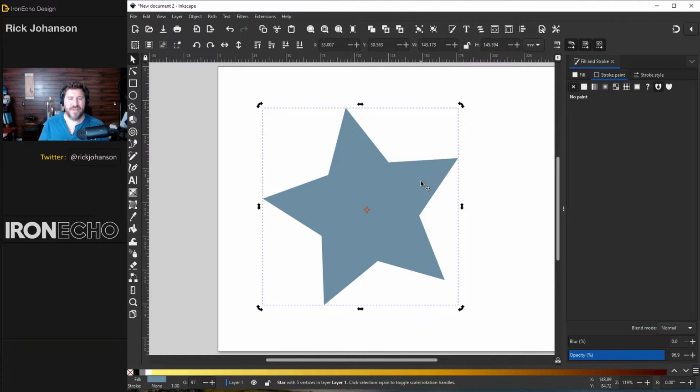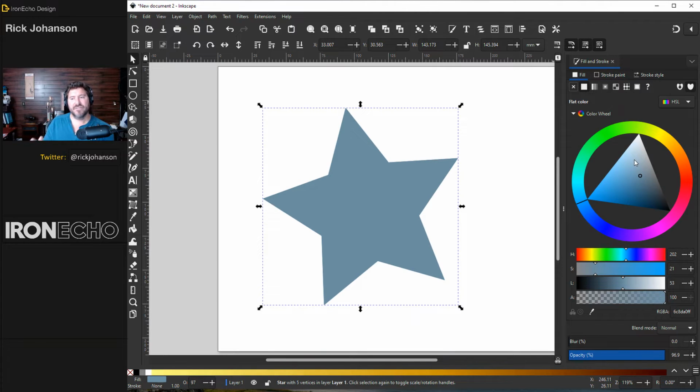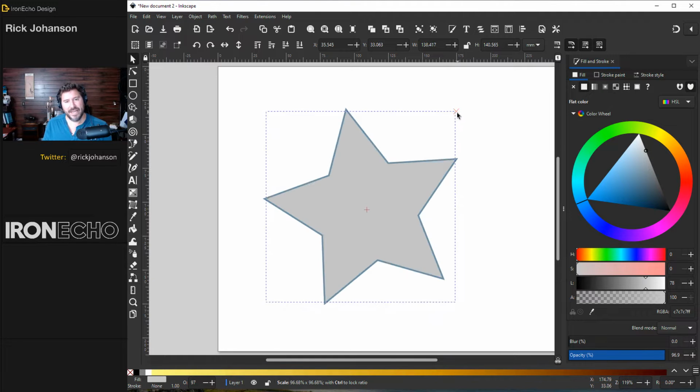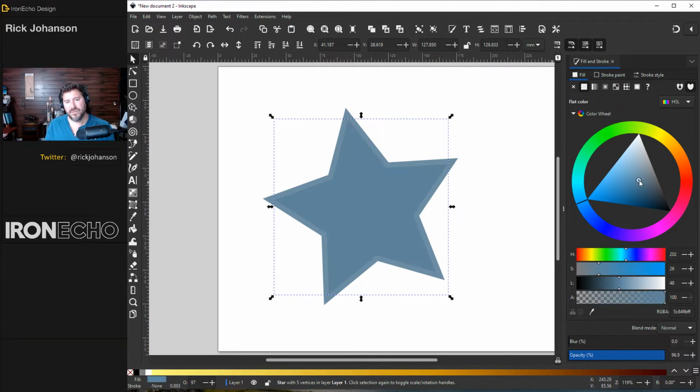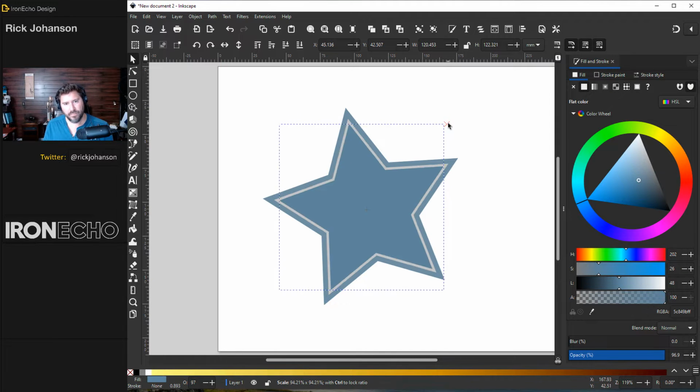Now I'm going to show you the fast way to do this. With my star selected, I will do Control D. That's going to duplicate it. And for the sake of clarity, I'm going to change the new star that's directly on top of the bottom one to something light. Holding Shift and Control, I can grab a handle and bring it in to wherever you please. With the new one, I'll do Control D. That duplicates this gray one. We'll go back to a darker. Shift and Control, bring it down again.